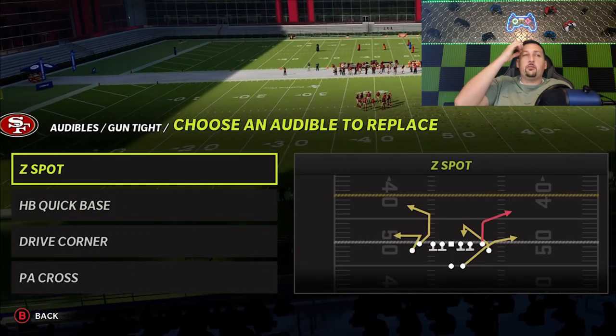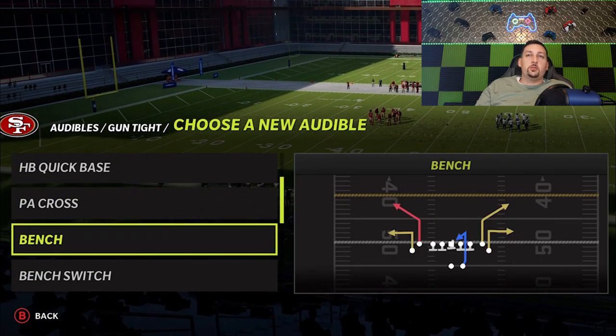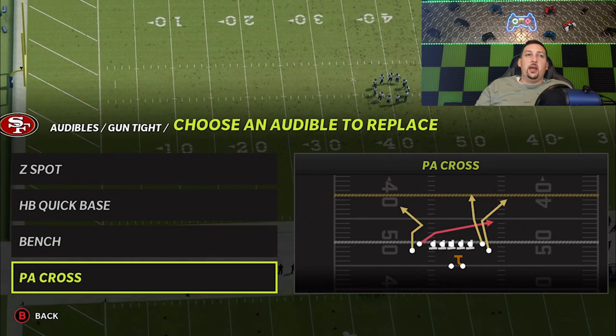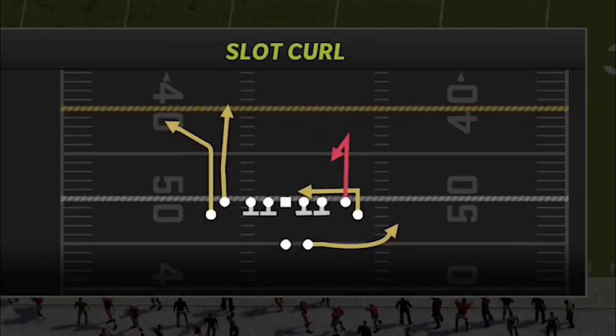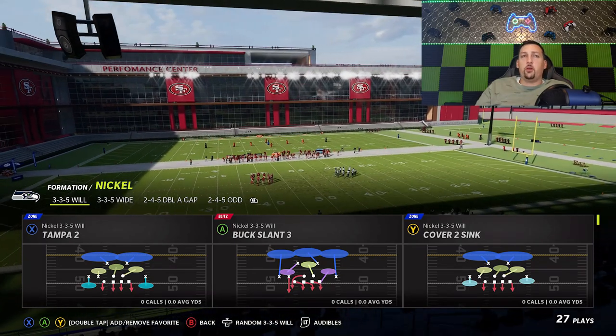I'm going to add the rest of the new plays to my audibles, because the drive corner I've already used, so we'll take that out. We're going to put the bench in today, and then we're also going to do the mesh spots. On the defensive side, we're going to start off with Tampa 2 and work our way back to cover 3, cover 4 like we always do.